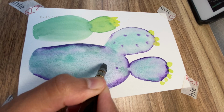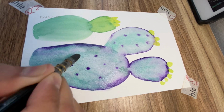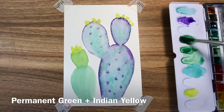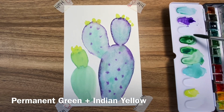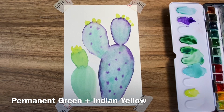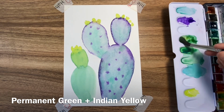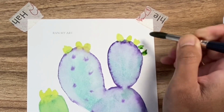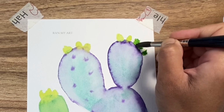And once again applying some dots while the painting surface is still damp. So moving forward, I am mixing another shade of green, which is permanent green with a hint of Indian yellow for the flowers on the crown of the cactus. So basically this is representing the stem that holds the flower on the cactus pad.